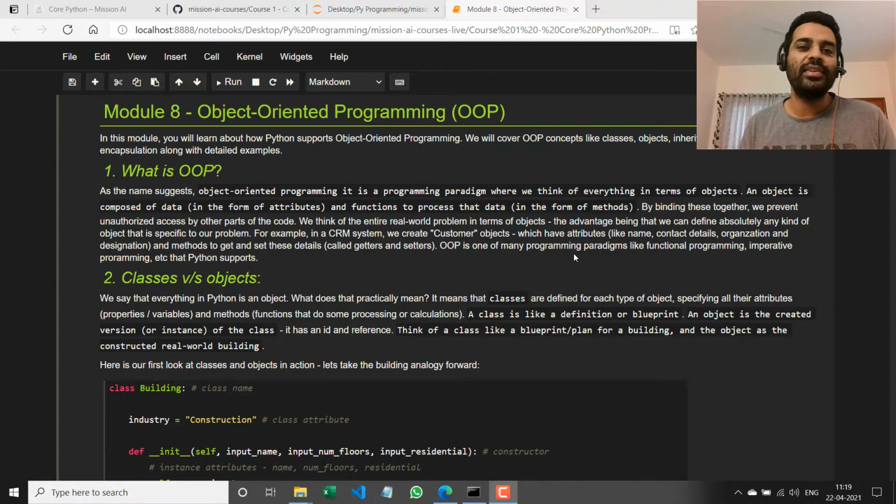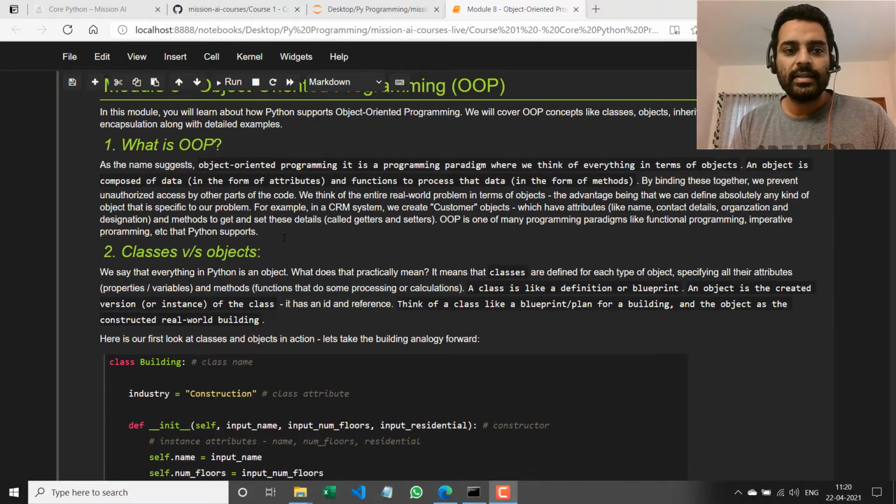Okay, now this topic generally strikes fear into the hearts of new and young programmers, but it's nothing to be afraid of, right? It's just a different programming paradigm. So we've seen general purpose programming and procedural programming all this while, but there's also other things like object oriented programming and functional programming. So we'll be looking at OOP right now, okay? And we'll be covering the basic concepts like classes, objects, inheritance, polymorphism, encapsulation, along with some very detailed examples to show you these nuances. So let's get started, right?